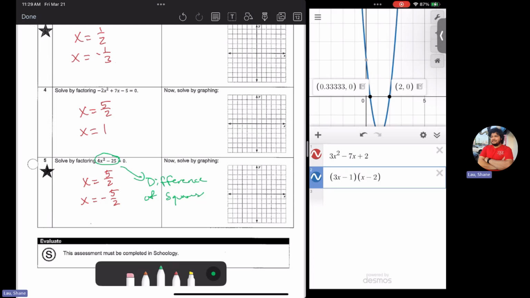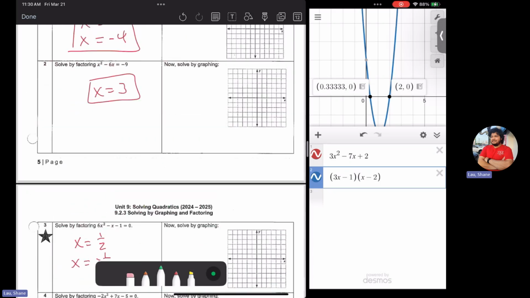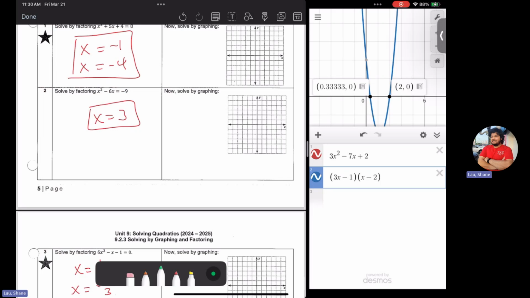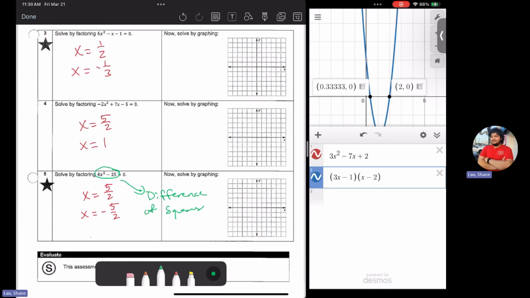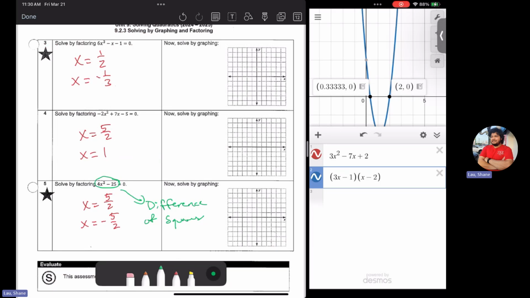Okay, now that is about all the time that I have. I will be uploading the key that I have for this unit so far in Schoology, so keep a lookout for that so that you can see these 5 questions actually done all the way through with the graphs, with all the work, with factoring, not specifically just using the graph, right? Graphing it correctly and with the correct work for doing it by hand. Remember, the calculator is a tool, not a crutch.